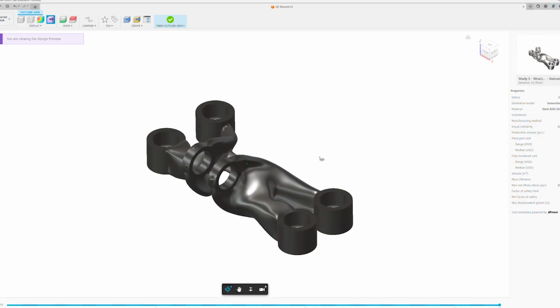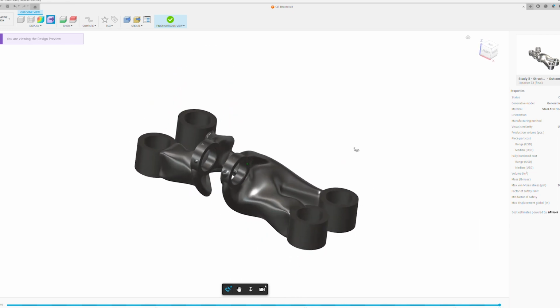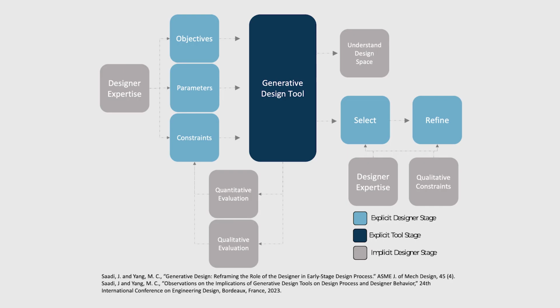And then there's a level of refinement that can happen afterwards. It could be simple refinement, like smoothing out some surfaces, or something more intense, like a much larger redesign. So this is the process that I just described in diagram format, and what was cool is that through all the interviews that we've done, despite the different backgrounds of the interviewees and the types of tools they used, this high-level process is something they all went through. And as you can see here, it's not a simple linear process. It's not just use the tool, magic button, your perfect dream design comes out. There's a lot of collaboration and dialogue between the designer and the generative design tool that has to happen.